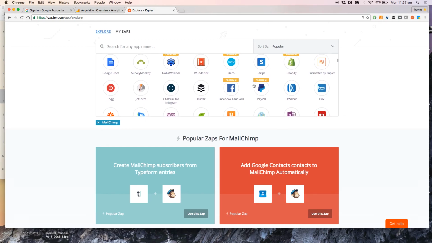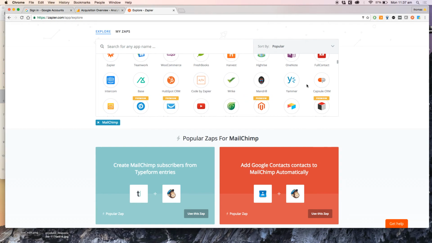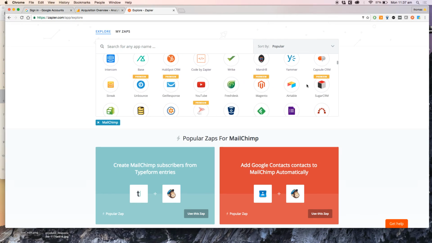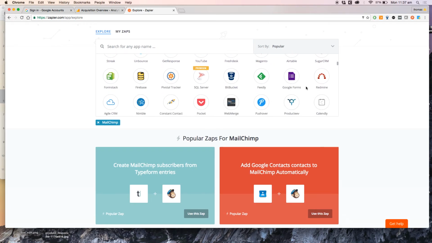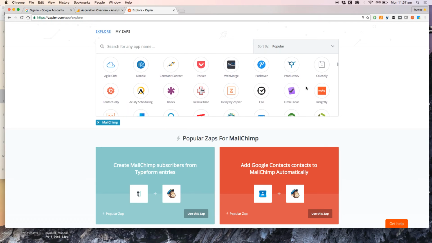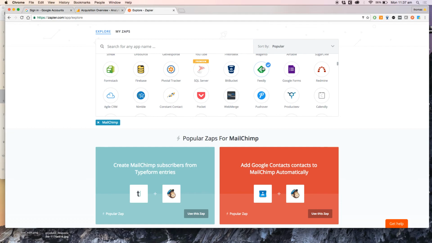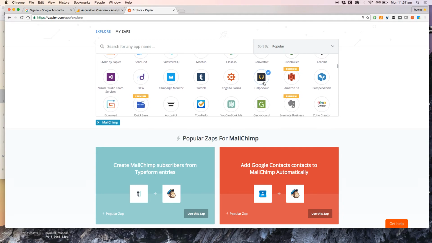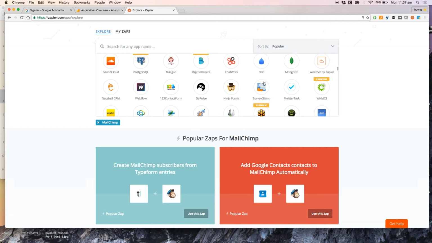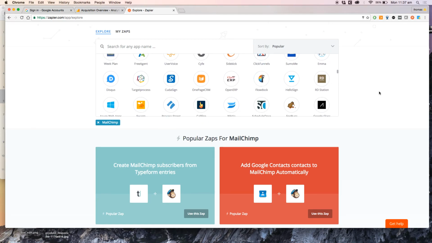There's some premium ones which you have to pay for, but there's a lot of ones. So you get five automations for free on this platform, so you can try it out. And then if you find you're using it more and more, it's probably worth the investment to put money behind it over time. There's lots and lots of other ones. You can even automate this for, say, if you're trying to keep track of content coming out from your favorite publishers. You could use that with Feedly. There's loads more. Yeah, there's lots of different stuff in here. But every time you find yourself doing something repetitive, you should try and automate it using a tool like this. Cool.